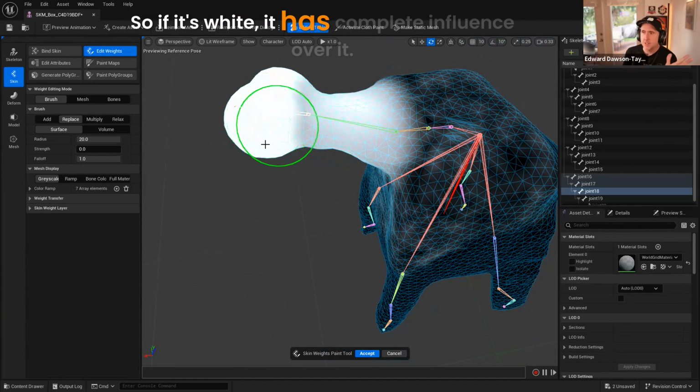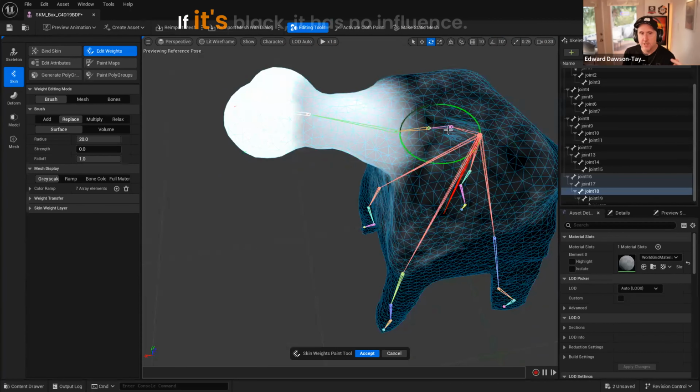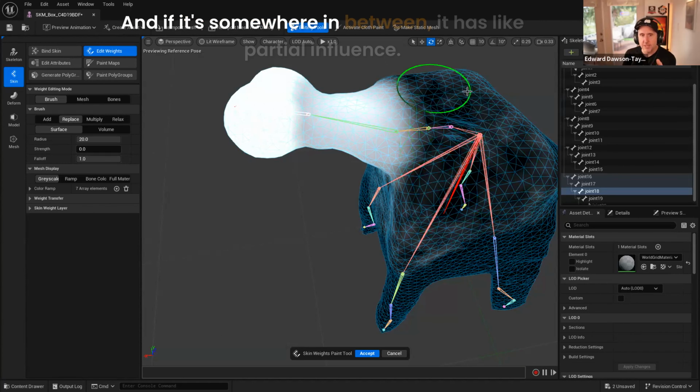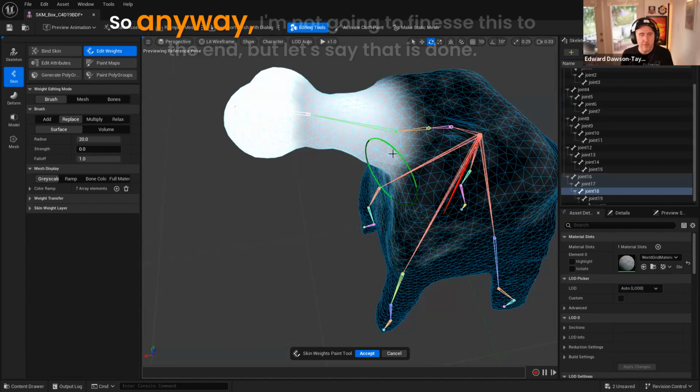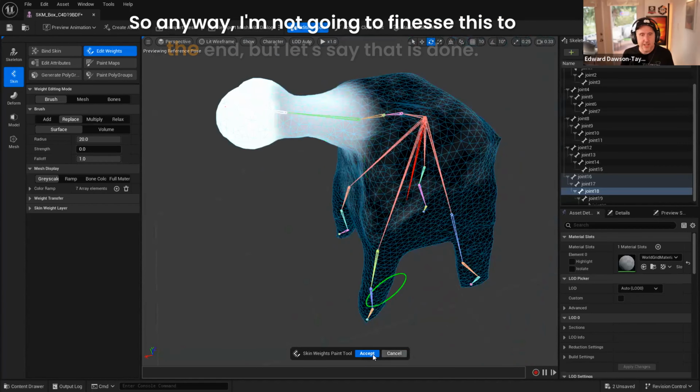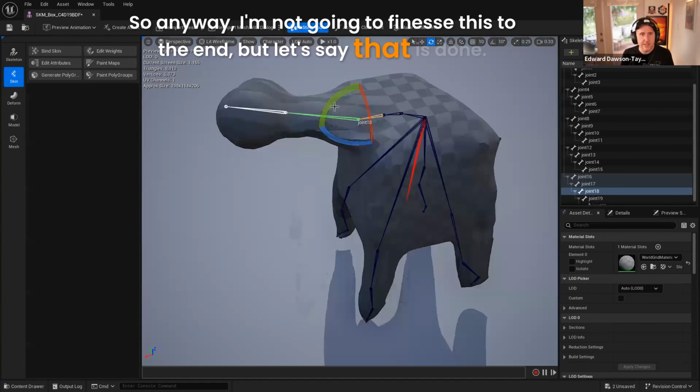So if it's white, it has complete influence over it. If it's black, it has no influence. And if it's somewhere in between, it has partial influence. Anyway, I'm not going to finesse this to the end, but let's say that is done.